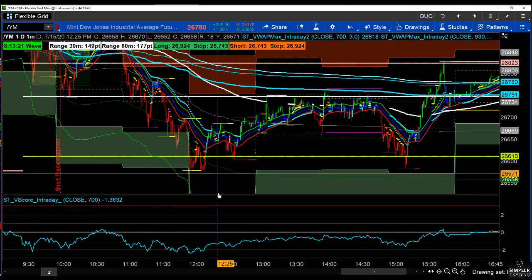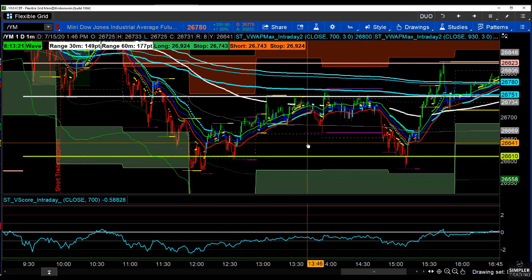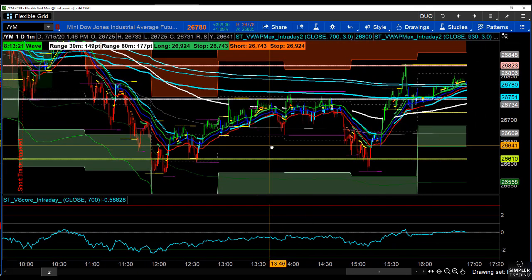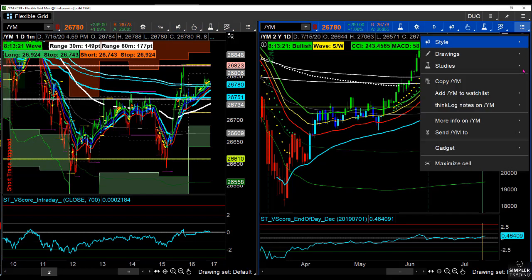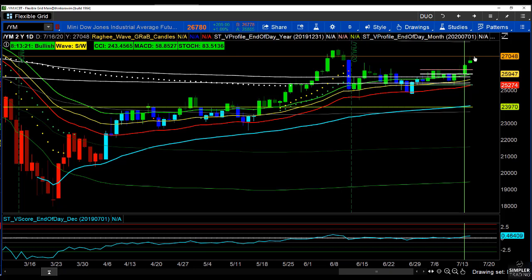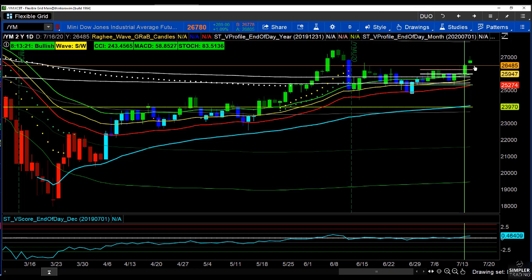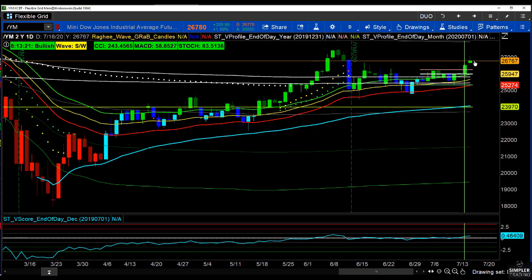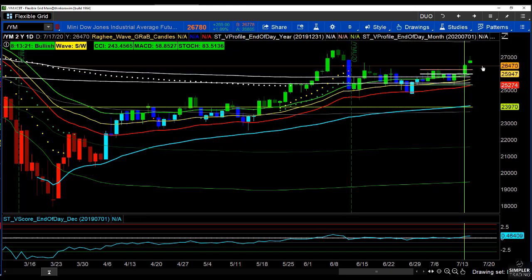As the day progressed, we started testing that V-score level all over again. Rather than go into the YM once again, traders can look at the DIA. And the path of least resistance, gang, continues to be to the upside. When you step back and look at today, where it might have felt like a big-time sell-off, please keep in mind, that's today's candle. Yes, we sold off from the highs just above 27,000 on the YM, but we are still above yesterday's close, and we are still above today's open. It was just an intraday weakness story, but it was an overall gap up.